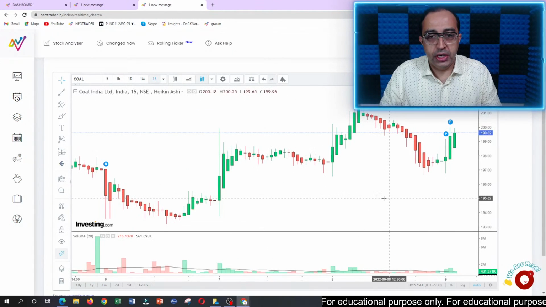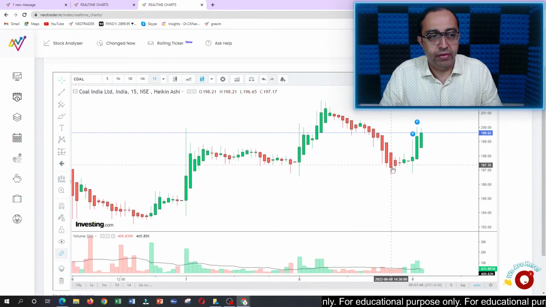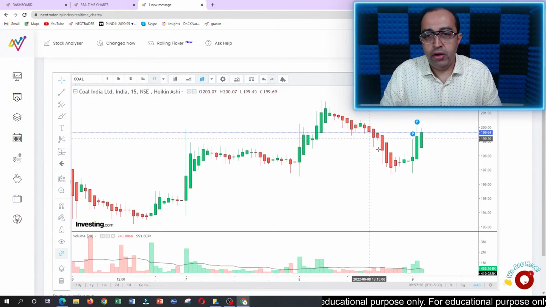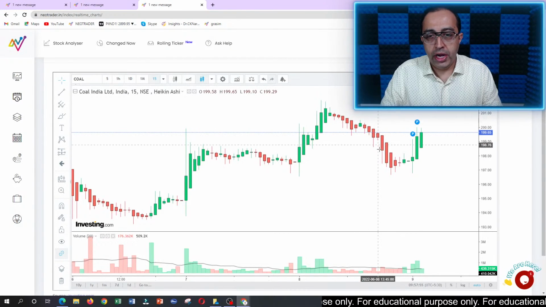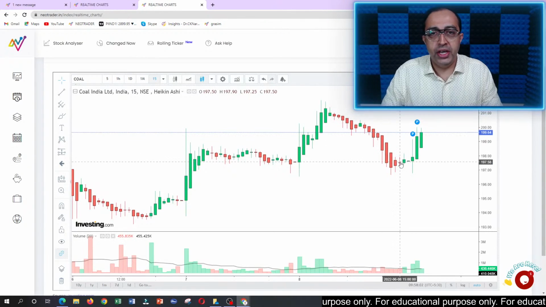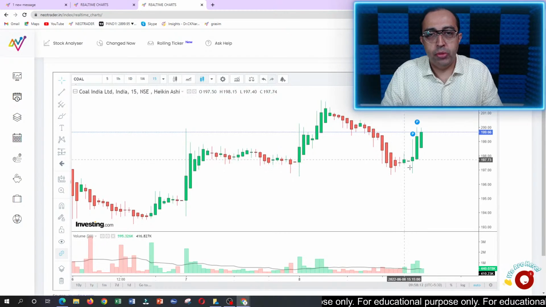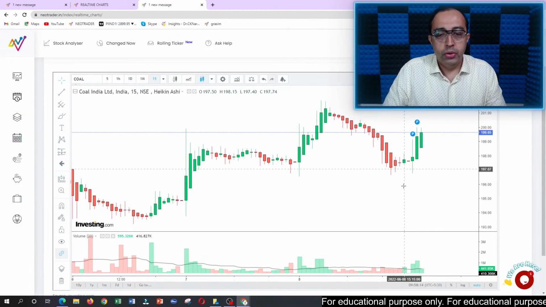Yes, you can see here that Coal India witnessed in yesterday's session a sell-off, and then once this sell-off happened, you can see here that there was a follow-through long body candle, and then there was a small body candle here, which said that this trend is probably getting. So you can see here, either there is a long body candle green, or there is a long body candle red, or there is a small body candle.